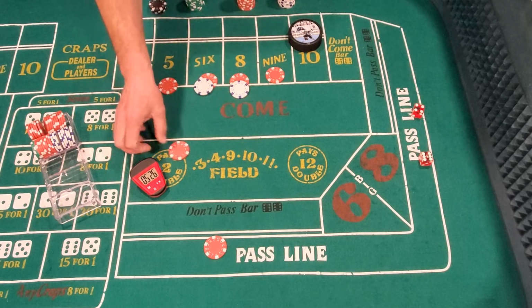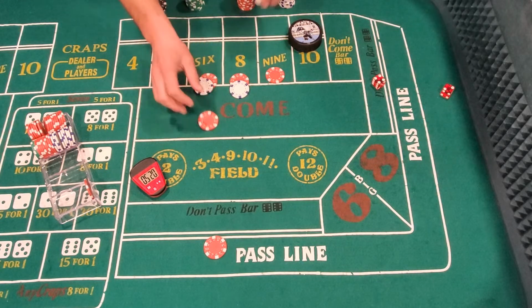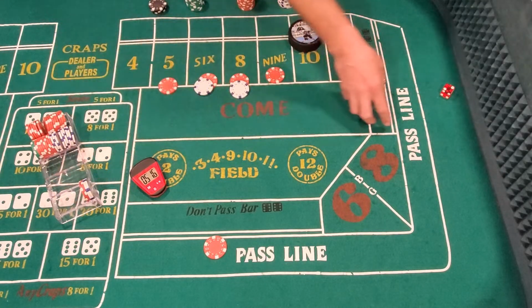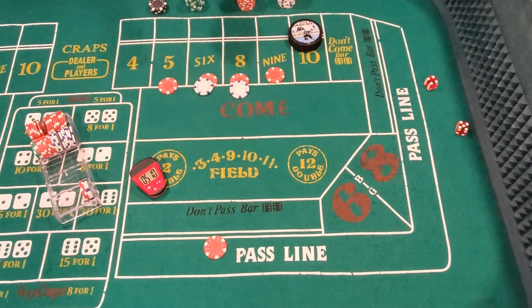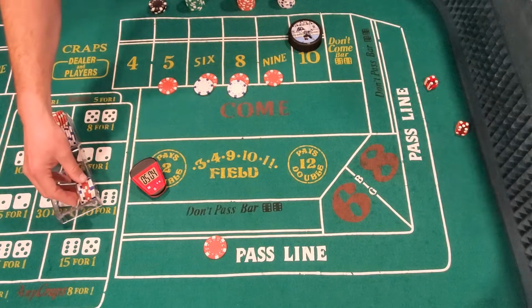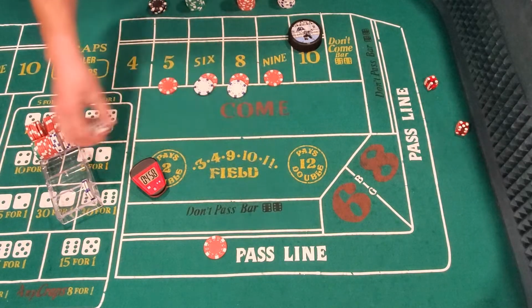We've got our inside numbers covered. We have $5 left over, working to recoup that initial 17. And there's a 6, another $7 going towards that. We are at $12. One more hit and we've recouped. And 12 boxcars doesn't affect anything one way or the other, but a 9 does. We're going to get paid $7, and we have officially recouped our initial $17. And we have $2 left over.